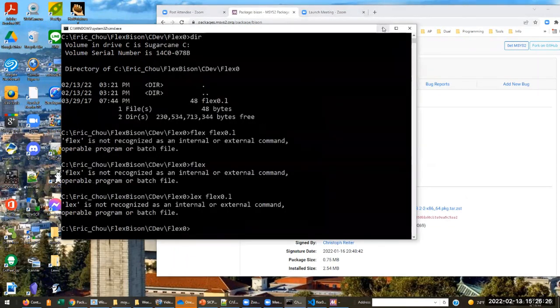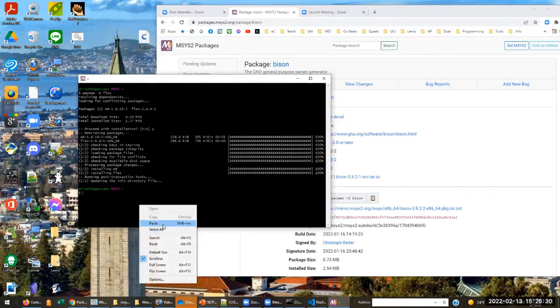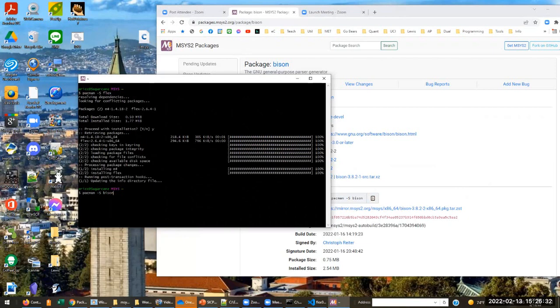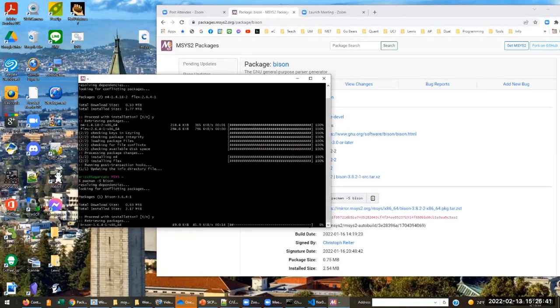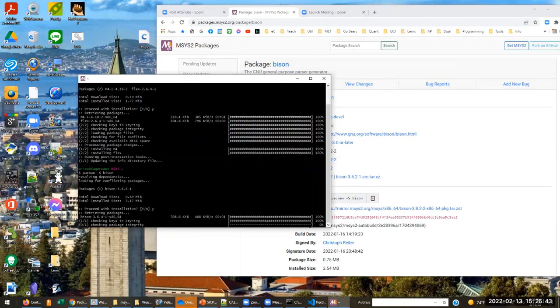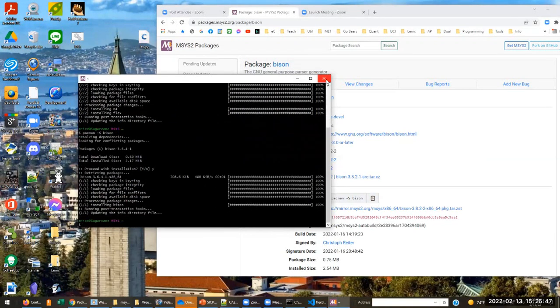Go back to this MSYS2 here, right click, paste, and then hit return. Also proceed with Y. So Python also got installed.